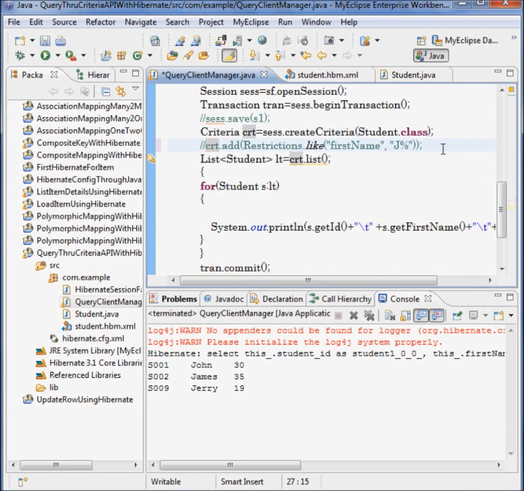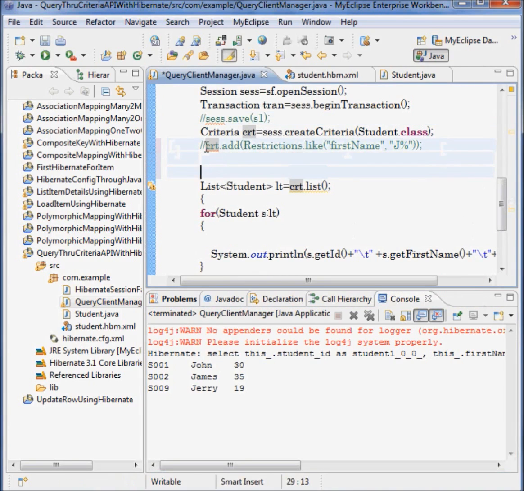Let us say I want to give another query criteria here. I just copy and paste, and I say here, instead of first name, the age should be greater, which means Restrictions dot gt age, greater than how much? So let us say 20. So display only the records having an age greater than 20.